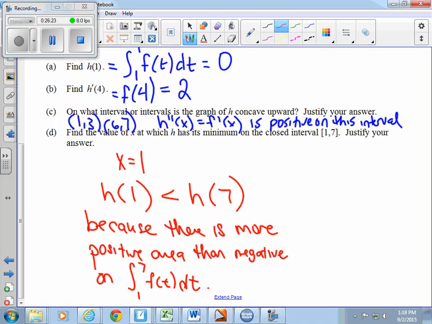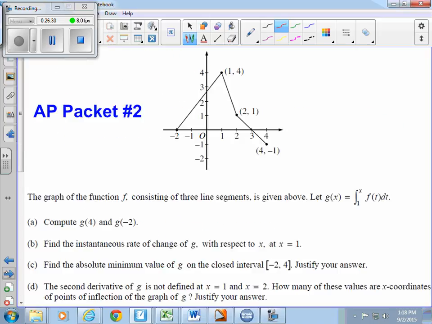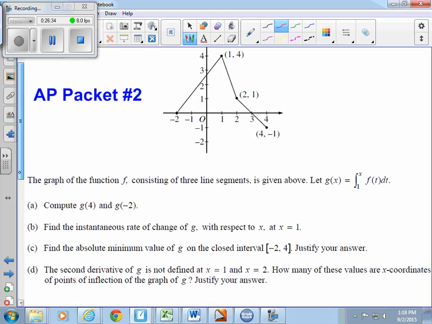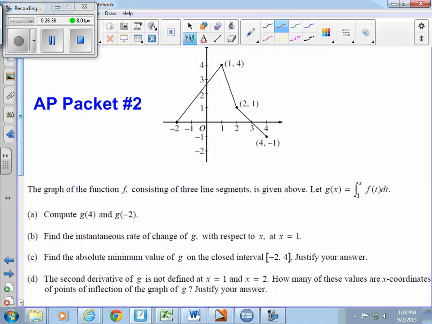Any questions? Okay. As far as difficulty of AP problems go, how'd that one feel? Not too bad, right? Those are commonly missed, but if you understand the relationship between the integral and the derivative, not too bad. That was all 9 points of that problem. I have the year. I don't remember what it is.